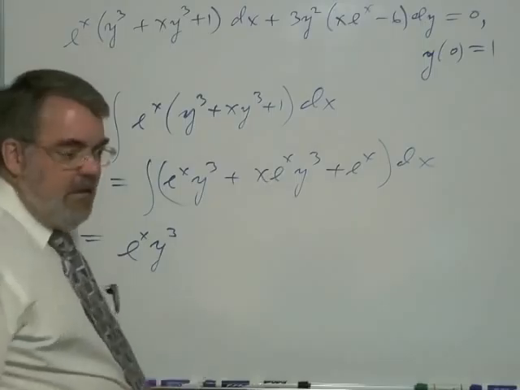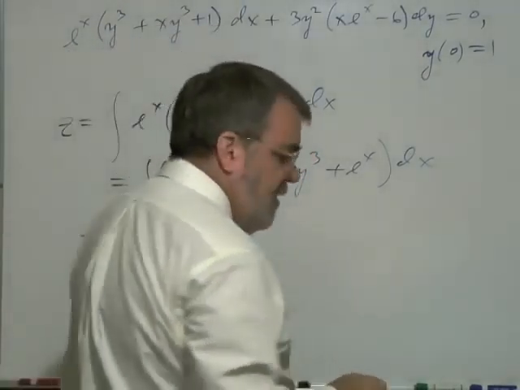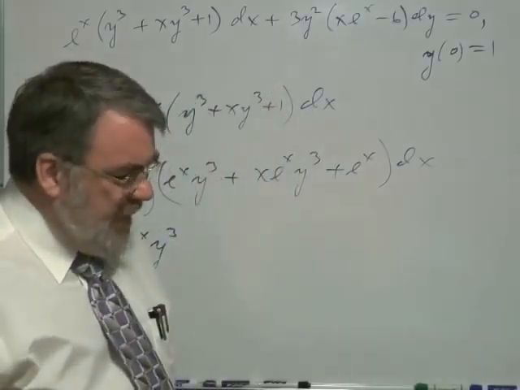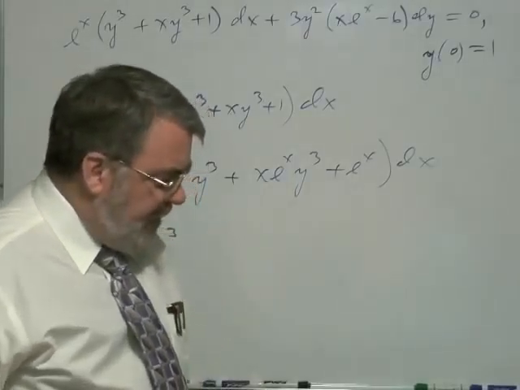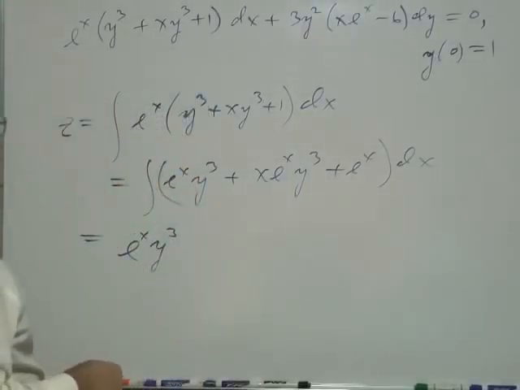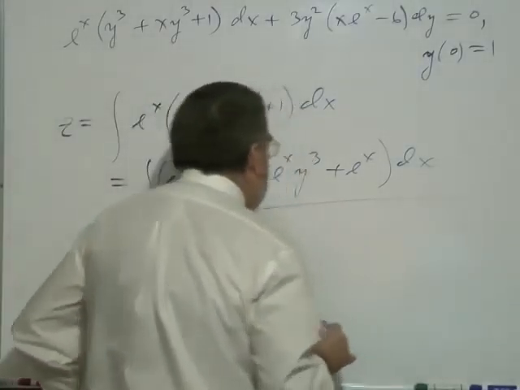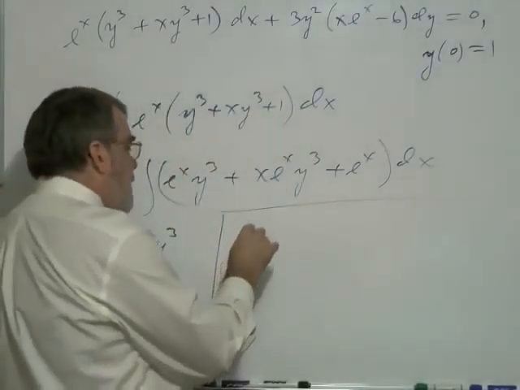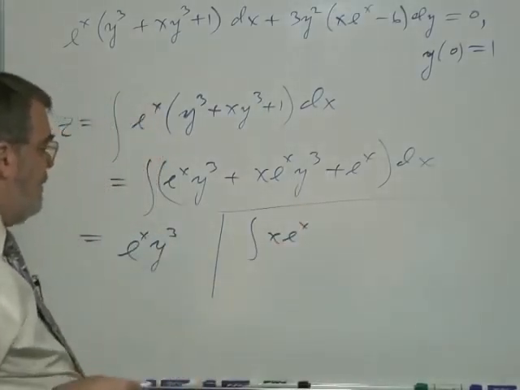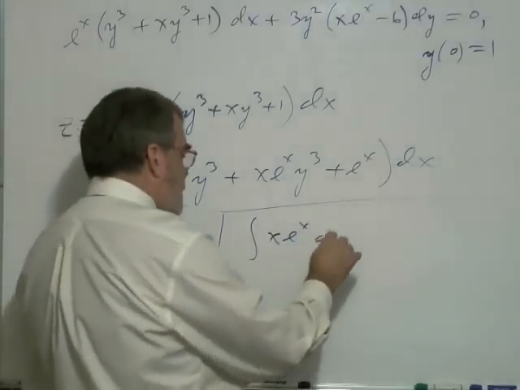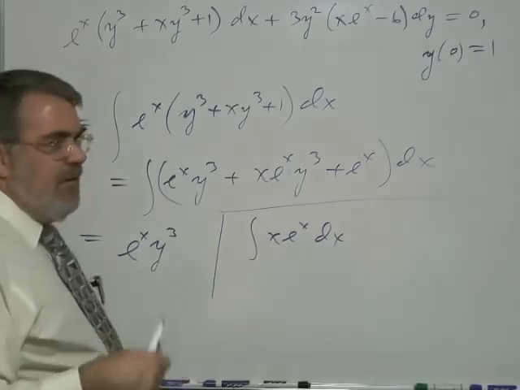This integral, we can do by integration by parts, or you could probably look it up in a calculus book. I'm looking around for my calculus book, and I don't see it handy, so let me go ahead and work this on the side. If you give me a minute, let me work this one out. If we integrate x e to the x, remember y cubed is a constant, so we'll fold that in later. This, I believe, makes for a great integration by parts.